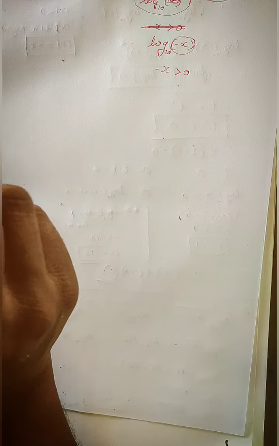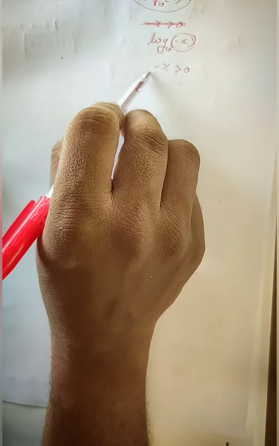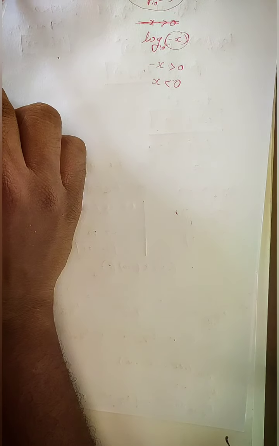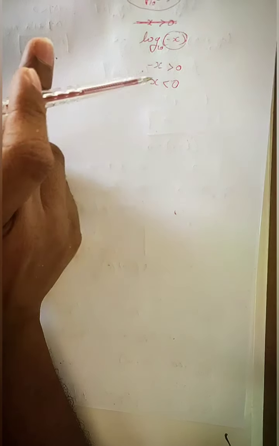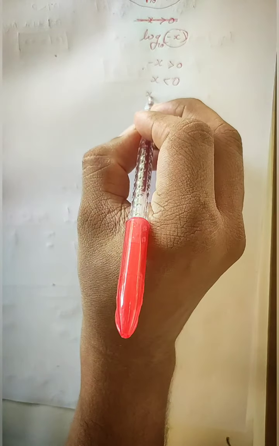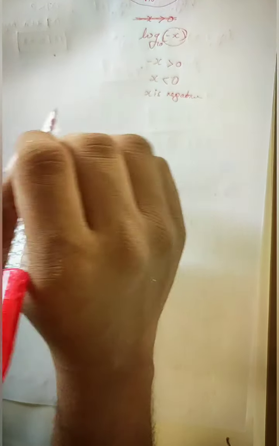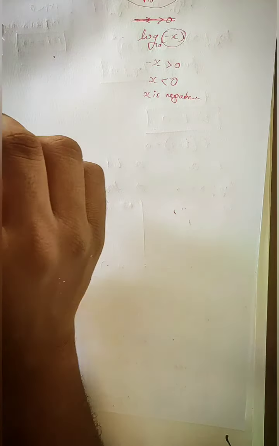Okay, minus of x is greater than 0. So using that, I can tell that if minus of x is greater than 0, then x is less than 0. Agree or not? Yes, you must have studied in the inequalities, saying that if the minus of a number is greater than 0, then the number is less than 0. So x is less than 0. So here, this minus of x is greater than 0, but x is less than 0, which means x is a negative number.